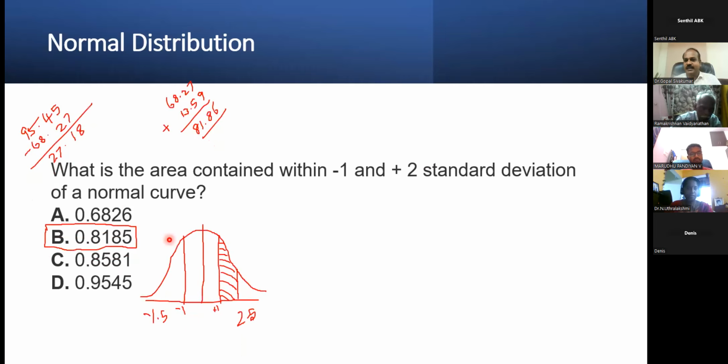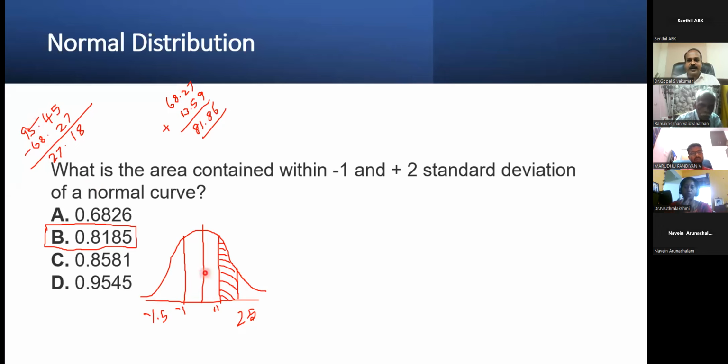So now here are the workings. You see the normal distribution curve. Now the point is, we need to know the area from -1 up to +2. +2 is this line. -1 to +1 is already known, 68.27. I have written here. But what is this shaded area from +1 to +2? In order to find out, you should know the area from -2 to +2. -2 to +2 is 95.4.